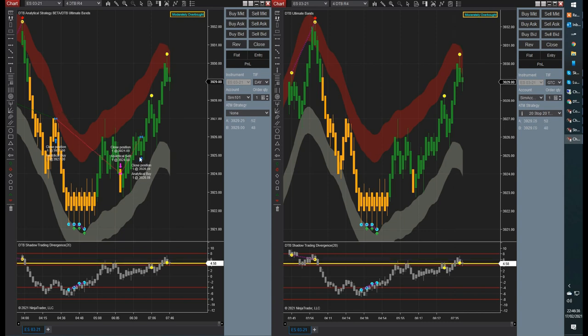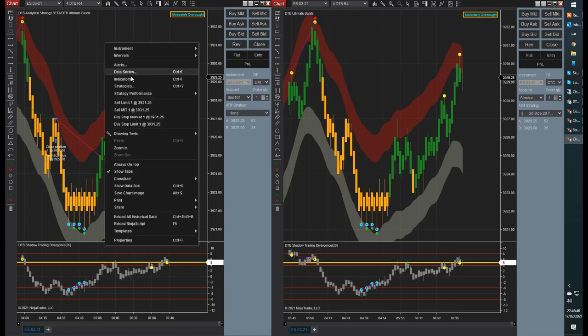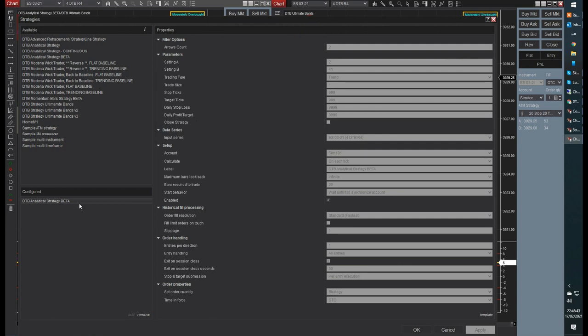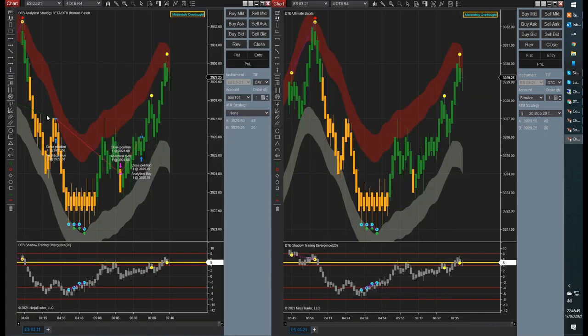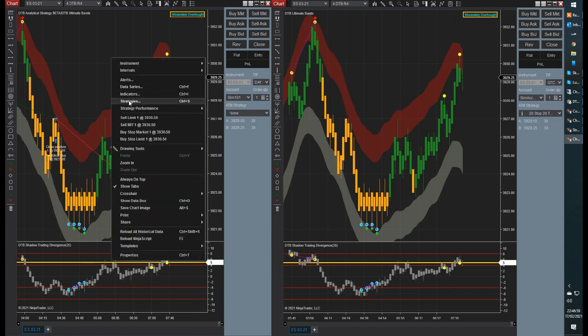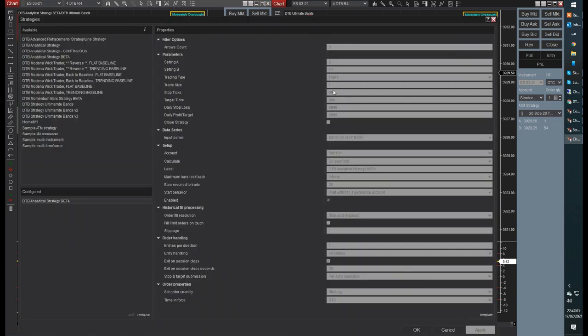It doesn't have any stops and targets unless you put your stops and targets in. So this strategy does have stops and target ticks that you can select. But if we want to see the positions run, and see where the trades are plotting without being concerned about where the stops and the targets are, we can just increase those targets and stops to out of range, which is basically 999 ticks.